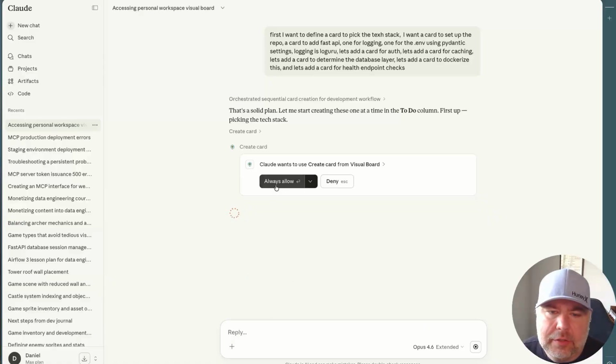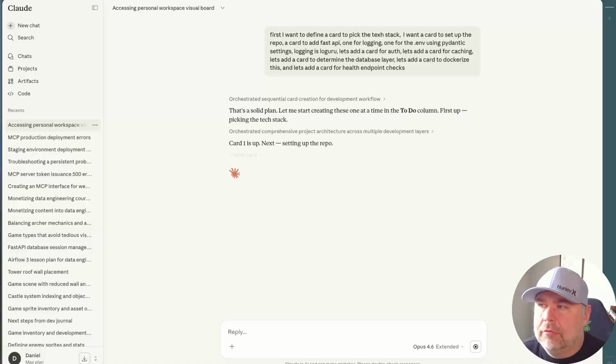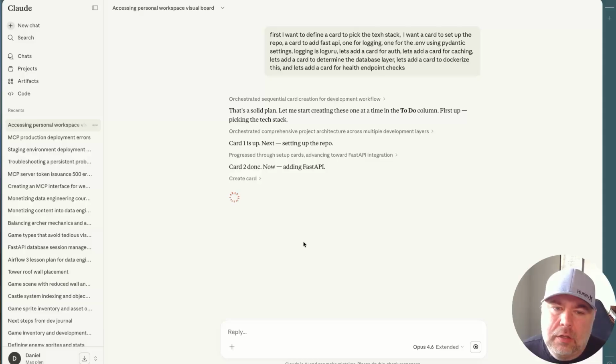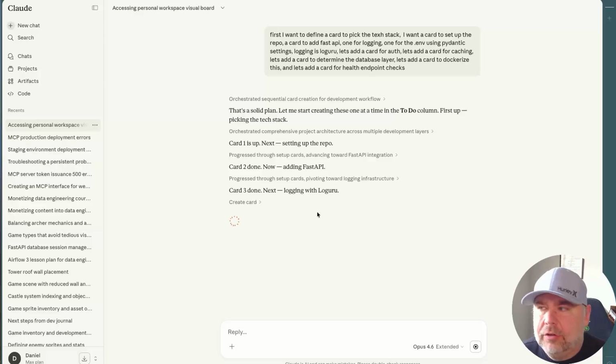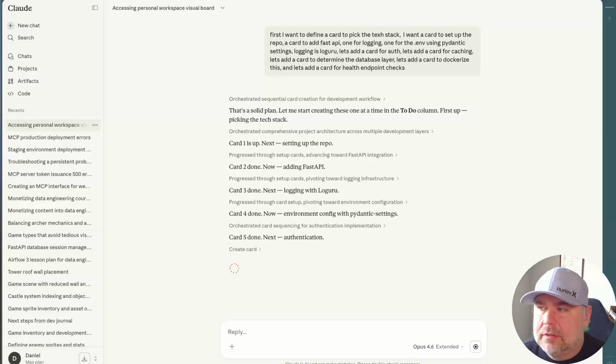I'm going to allow it. It wants to create cards. It's going to start creating one at a time in the to-do column. Card 1 is up. Next, setting up the repo. Card 2 is done. Adding FastAPI. Logging with Loguru. Card 4 is done. Card 5 is done.